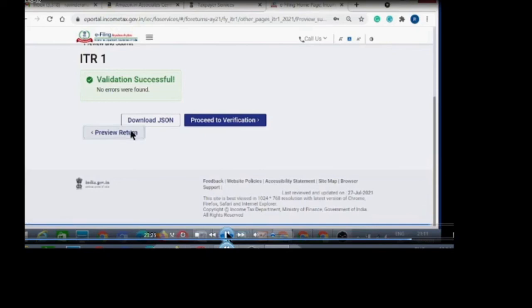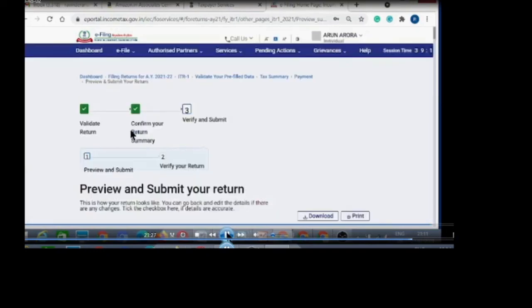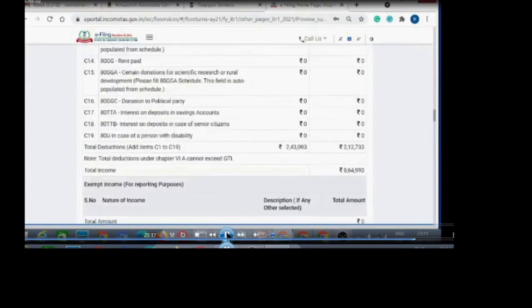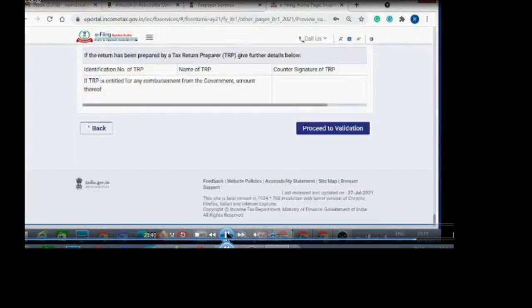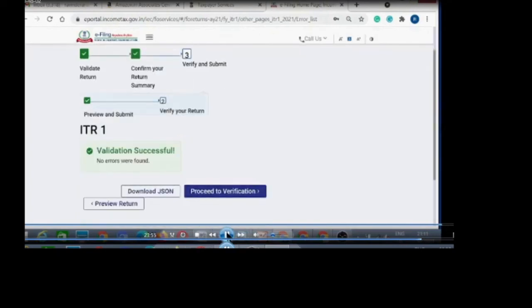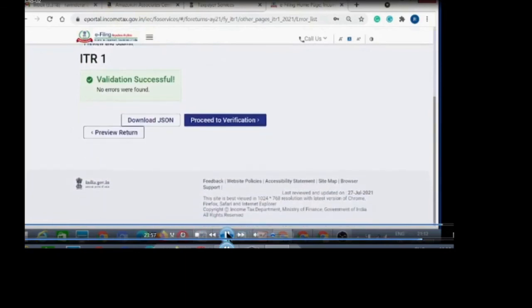You still have the option of preview return. If you want to preview it again, you can again preview it. So this is the second option of previewing the return. Again, I will click on proceed to validation. So I am showing you all the buttons. Now we will click on proceed to verification.